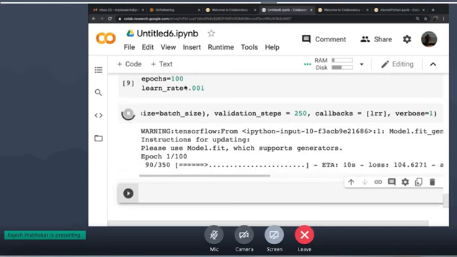See here, it is running in seconds. That such a complex structure is running in seconds.